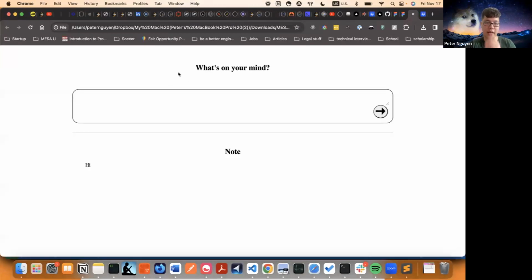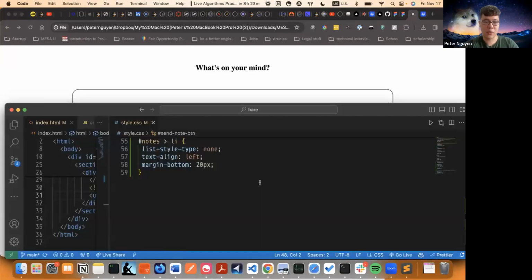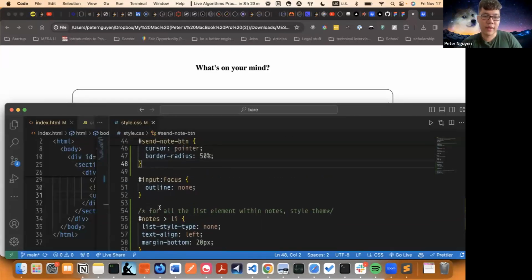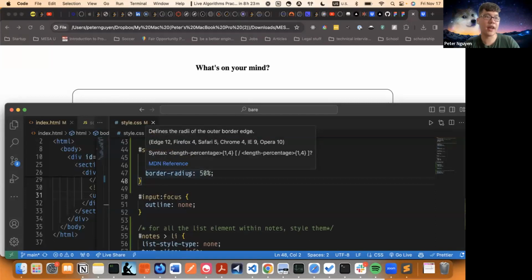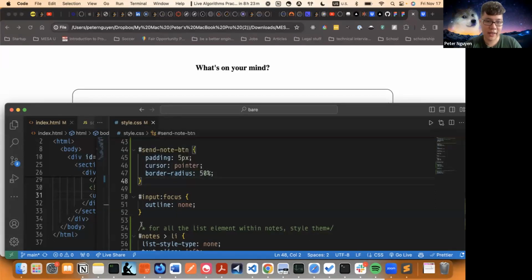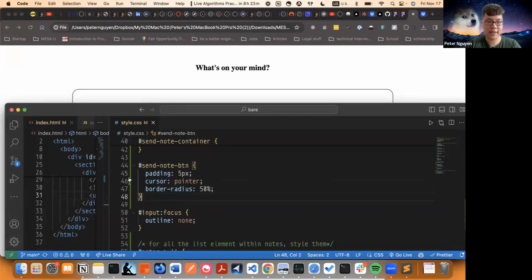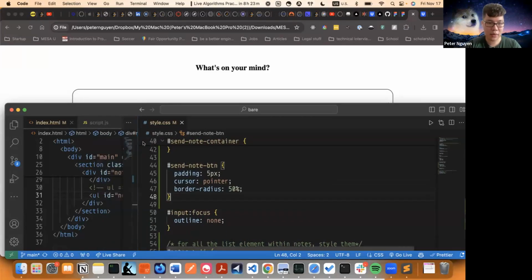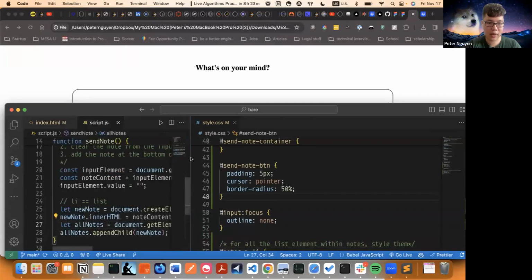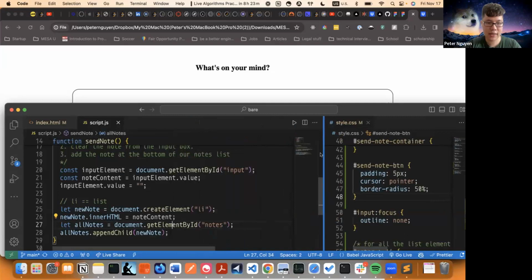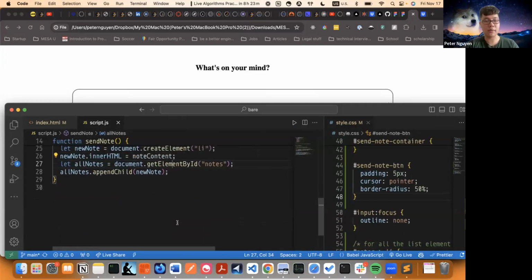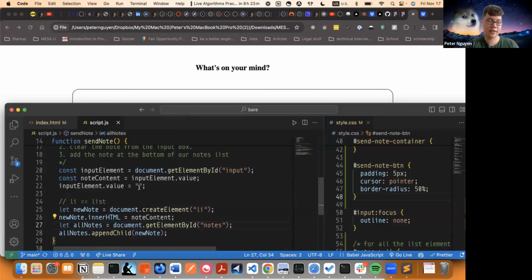Okay, so we were talking about applying this curvy border right here of the text editor to our notes right there. So the way we do that is, we don't have to write new CSS. The way we do that in CSS is we use a class. So maybe in our script right here, let's go back to our script.js. We can add the class of that container to our script right here.